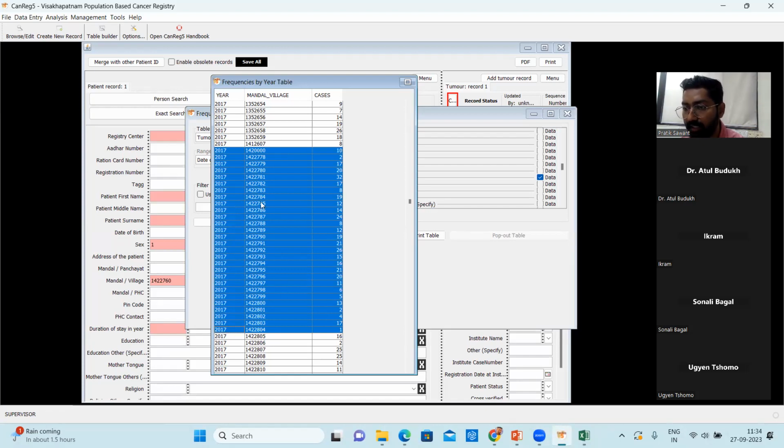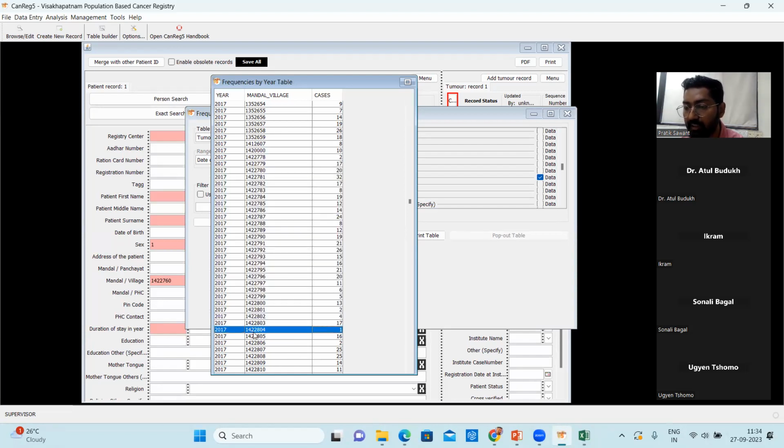Now I can say that, okay, I have received cases from multiple cities, but I have not received cases, or enough cases, for this specific city, which comes under block 142 2804. So from this, I can say that there might be some problem or some difficulties while retrieving the data of cancer cases from this specific city. Then I can take certain steps to identify what the problem is, and this is how I can improve or make my registry activities efficient.